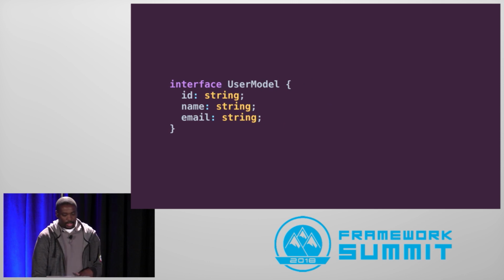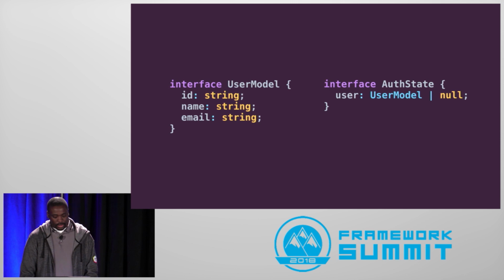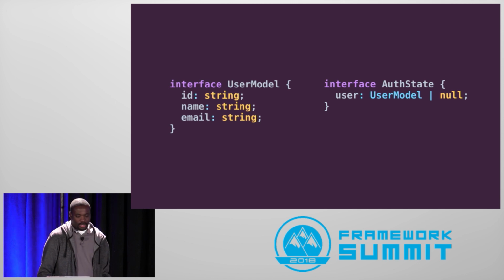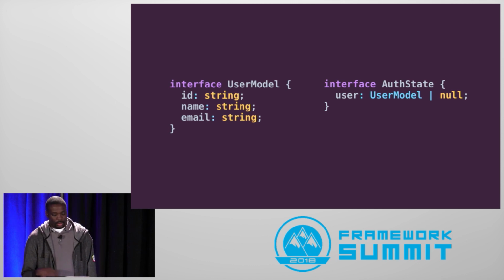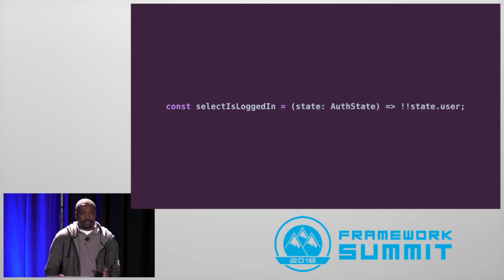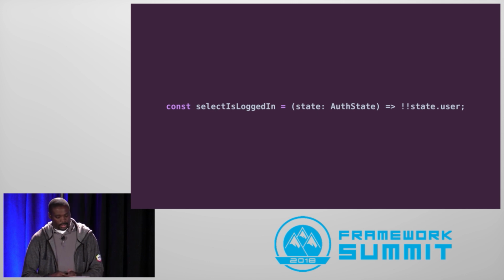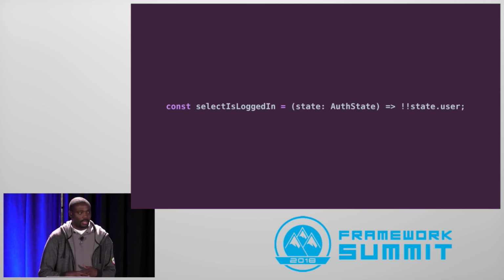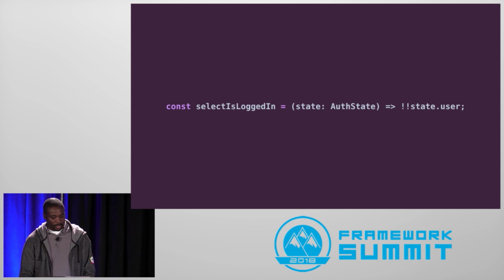If we take a look at another example, we have a user model interface that would contain what would be returned from a backend upon successful authentication. Our auth state would capture that user and hold any additional properties that the current auth state would have to share. You notice there isn't a notion explicitly of being logged in in the auth state. So we would use a selector to derive that. Whether the user is logged in can be derived from the user information itself. Here we're selecting the authenticated user from the auth state and turning that user into a Boolean that we can return in our component or use when we use this selector.